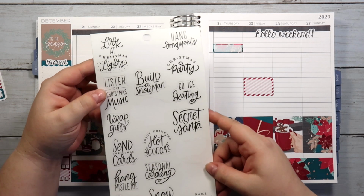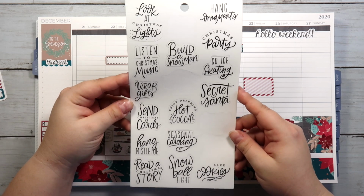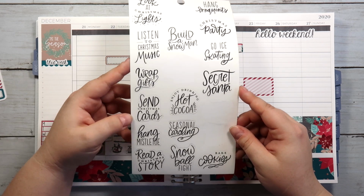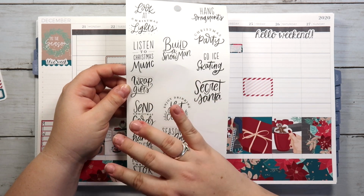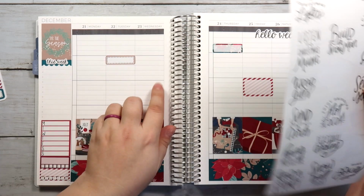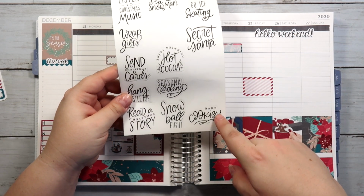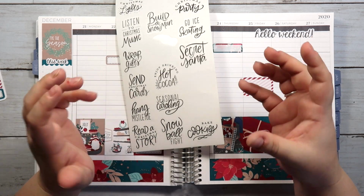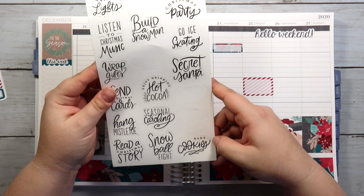I have some of these stickers from the Happy Planner sticker book, and what I really like is it has a couple things that we actually will be doing this week. So the first one is we need to wrap gifts. I don't think either my fiance or I have wrapped anything, so we're definitely going to have a wrapping party on Wednesday or Thursday. And then we are going to bake cookies from scratch. We usually just get the bag mix of sugar cookies at the store, but I think we're going to try doing it from scratch this year just to try something new.